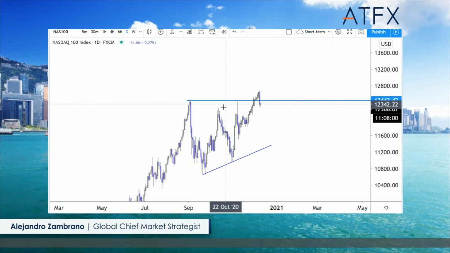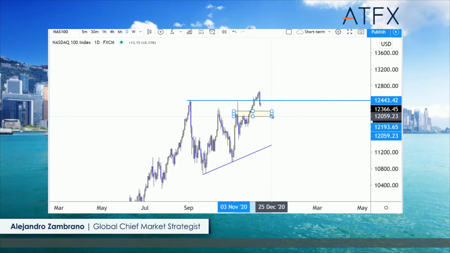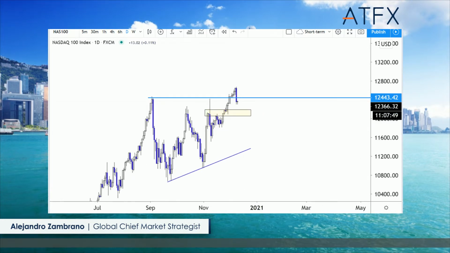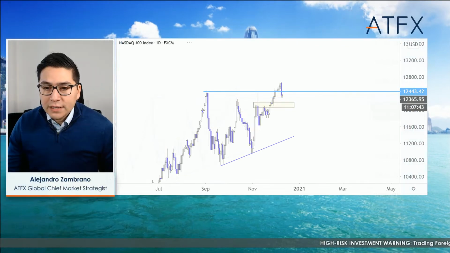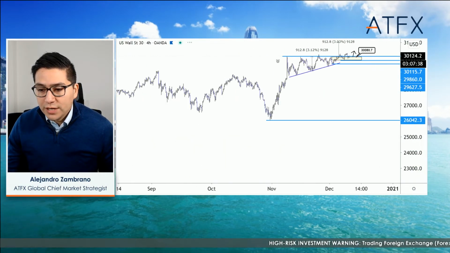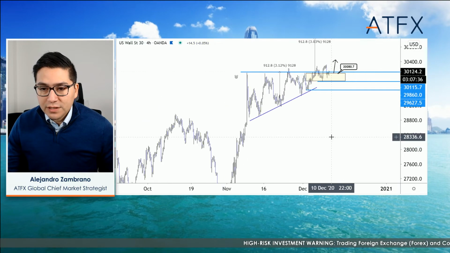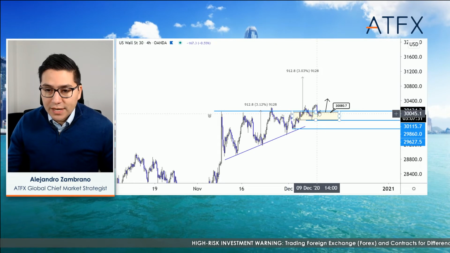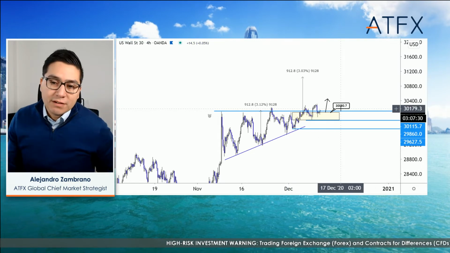There's a few other levels. This whole area here is super interesting, right? Trade above that and we could ultimately go higher. But we're seeing a bit of problems of follow through, not just here, but if you look at things like the Dow Jones, it's sort of stuck trying to trade higher, but really refuses. This is the Dow Jones. You can see it pushed upwards and then down and then up and then down, trying to leave this area, but it really struggles.